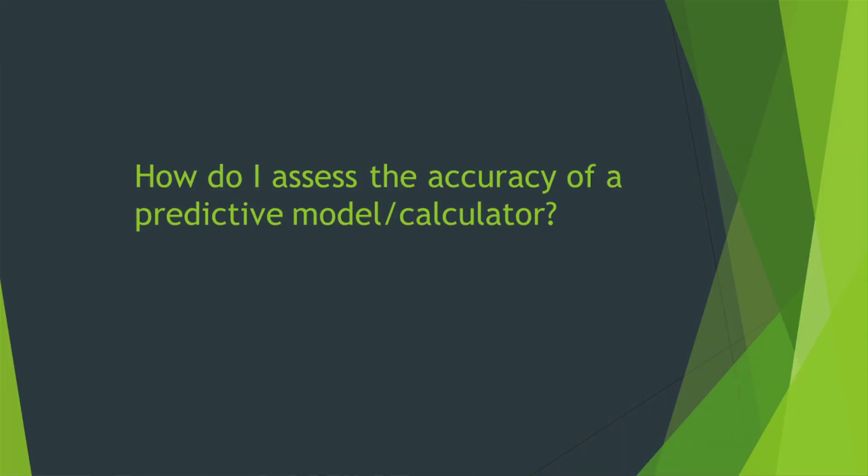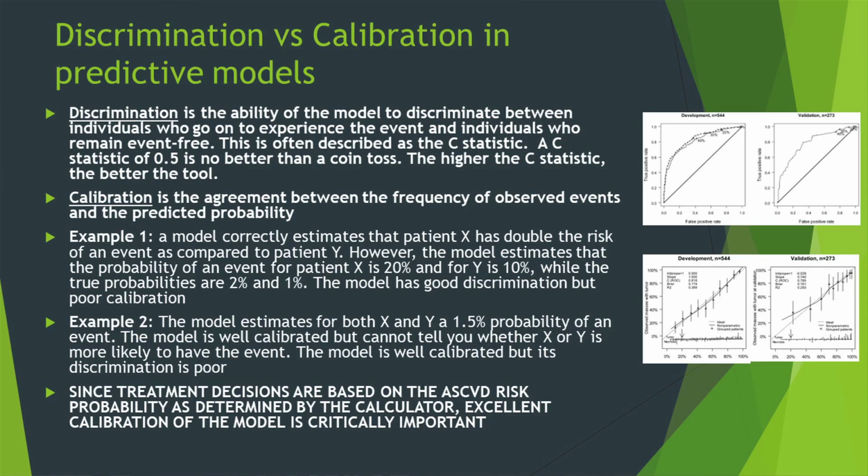So how good is this calculator? I already told you there were some problems with some of their guideline recommendations of when to initiate the statin, but what about the calculator itself? How good is it? How do you really assess that? And I really didn't know that before I did this, quite honestly. So I'm just going to spend hopefully 1 or 2 minutes on discrimination and calibration, because those are the 2 statistical terms that are most commonly used to evaluate a predictive equation.